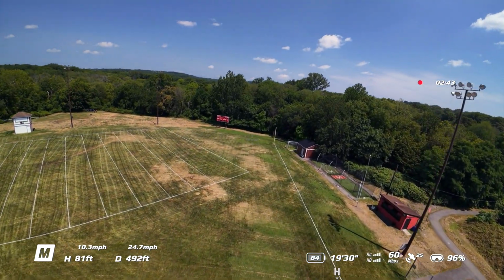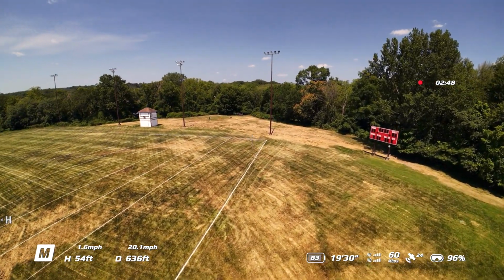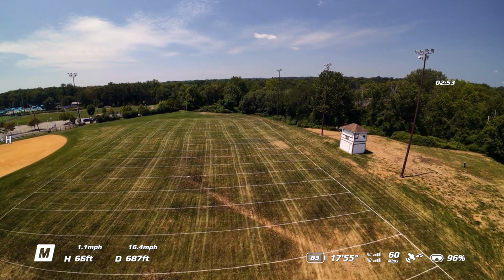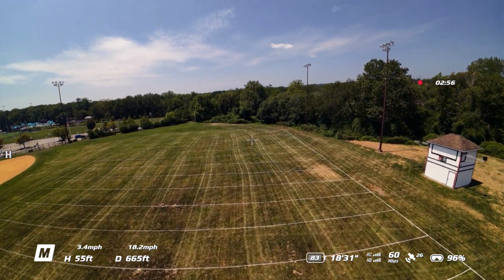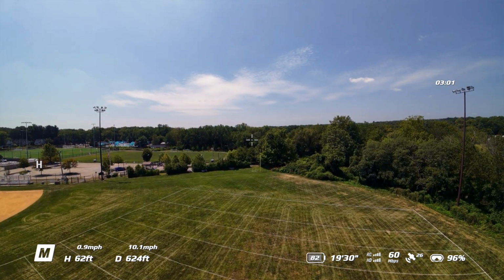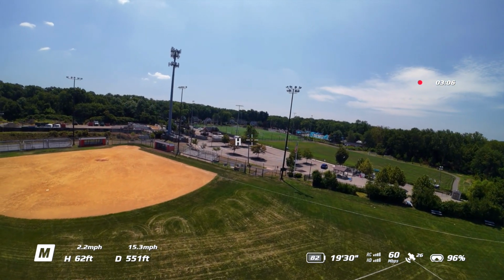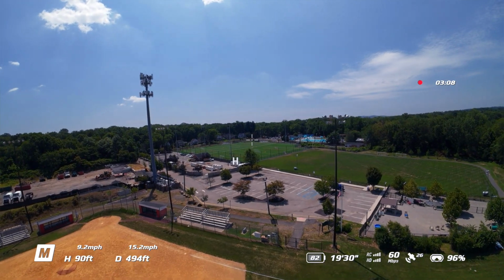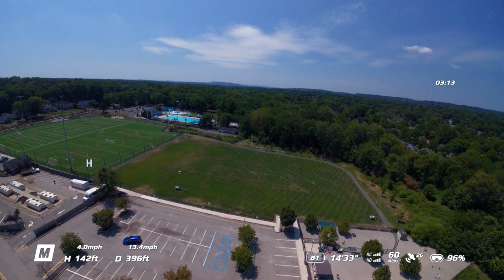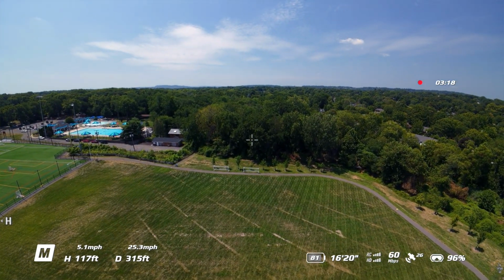Yeah, still not bad, 84% battery. You gotta watch all your batteries. 60 Mbps. Not bad. We could speed the drone up some. See, because now it's going slow, 11 miles per hour, 10 miles per hour. And let's see, we'll go this way again, we'll come back. The floor is hot, really hot. This AstroTurf is burning up. But, so far so good.